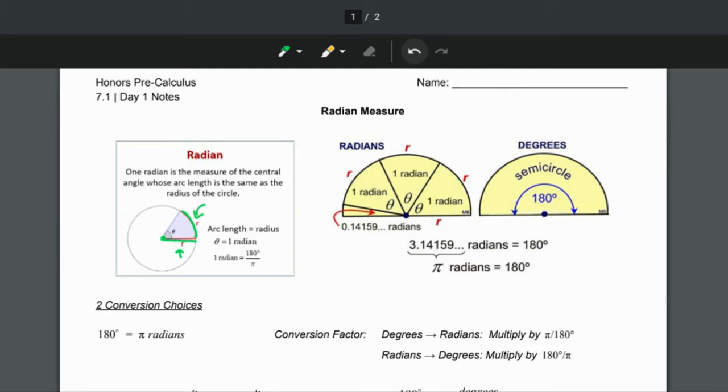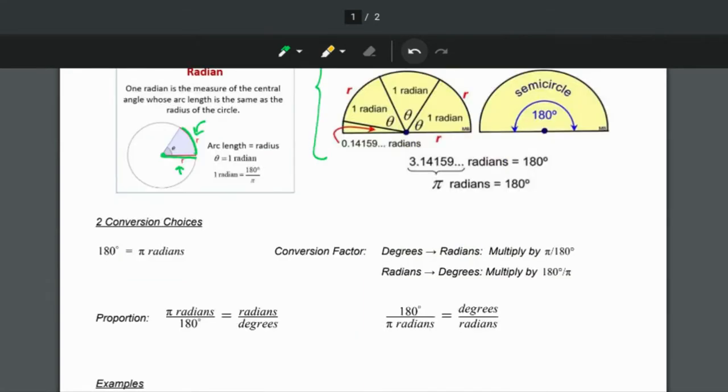1 radian is equivalent to 180 degrees divided by pi, which we're going to show you different ways to convert to and from radians. I think this diagram is a good example of how big 1 radian is. So you have 1 radian, 2 radians, 3 radians in these angle measures, plus a little bit more, and that little bit more is to get you up to pi radians, which is equivalent to going 180 degrees if you were to measure in degrees.